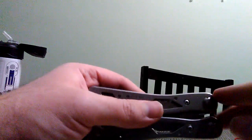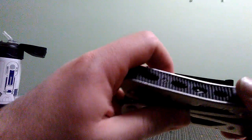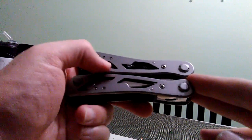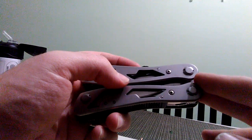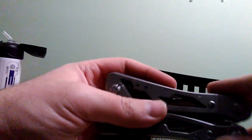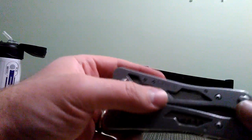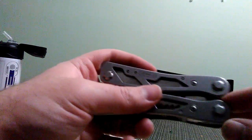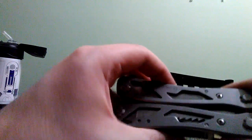And I think it's good enough for a lot of tasks. And would I get this one? Yeah, I haven't owned a lot of them, but I say this $8 one on its own is worth owning. It's worth buying. If you had a better budget, I would consider getting a better one, a Leatherman. But if you get this one, I think you'd get some utility, compared to nothing. Anyway, that's my review.